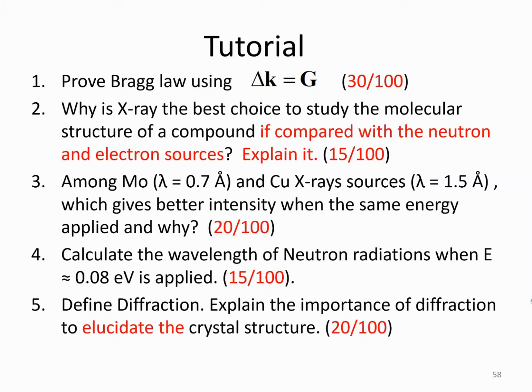I want you to calculate the wavelength of neutron radiation when E equal to 0.08 electron volt is applied. I want you to define diffraction, and explain the importance of diffraction to elucidate the crystal structure. Okay, so that's all for this chapter. Then we'll proceed to the next chapter, chapter 6.